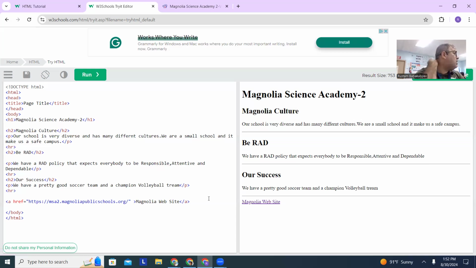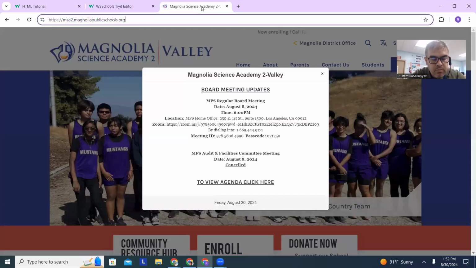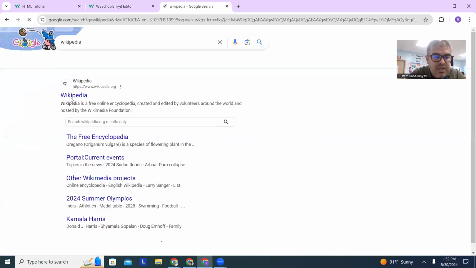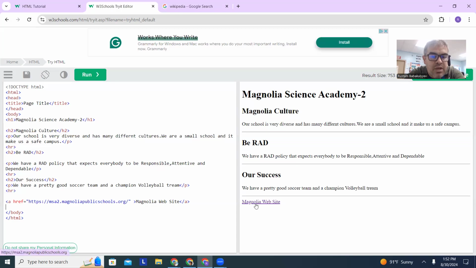So that's how they do the Wikipedia. When you go on Wikipedia, let's go on Wikipedia right away. When you go on a site, you see this? This is a link, right? How do I know? It's blue and then it kind of turns underlined when I roll over it with my mouse. So it's a link. So that's the same link. You see? Same link. Now, there's a way to remove that underline, but we're not going to go into those details yet. Just know that to add a link, we have to have this tag called A.